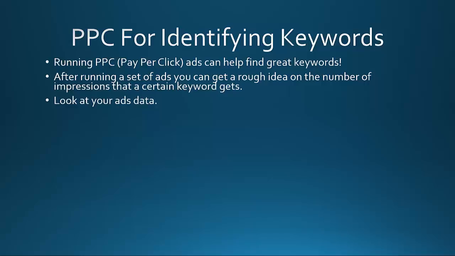So maybe that's the keyword phrase we want to start targeting, because regardless of what Google just told me in the keyword planner, I find that this keyword is getting more traffic than what Google suggested. So let's go for it. Let's do it. And it's got a high KEI. So that would be a great way for figuring it out. And even running the ad for 3 days, it's going to give you a good idea.